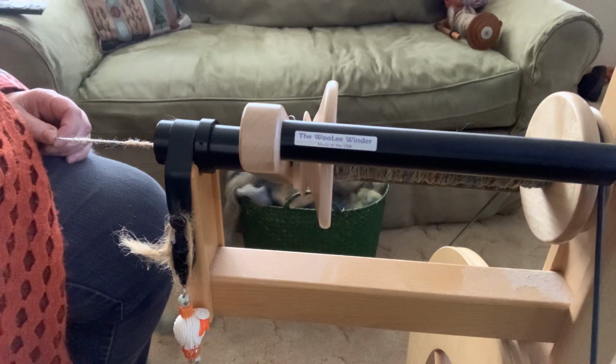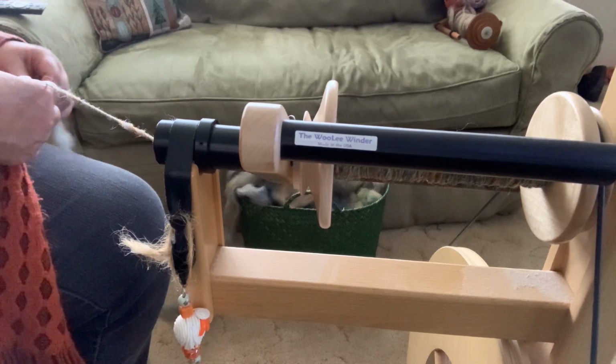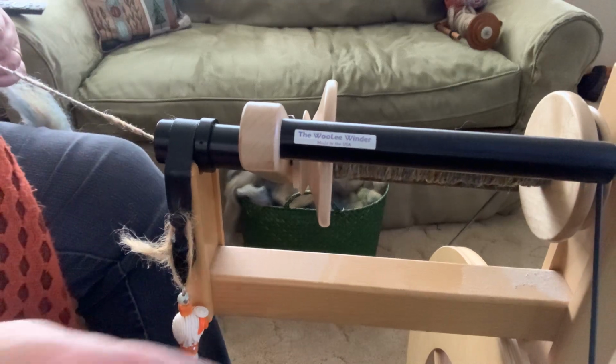The doctor said I should exercise my knees without walking, so I bought a little bicycle that I can pedal while I'm sitting watching TV and such. So I thought, you know what, I might as well put that knee movement to use and do some spinning. So I'm going to do some spinning for you and yammer a little bit if I can.